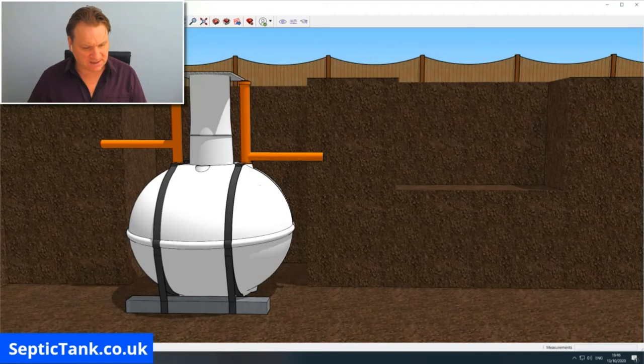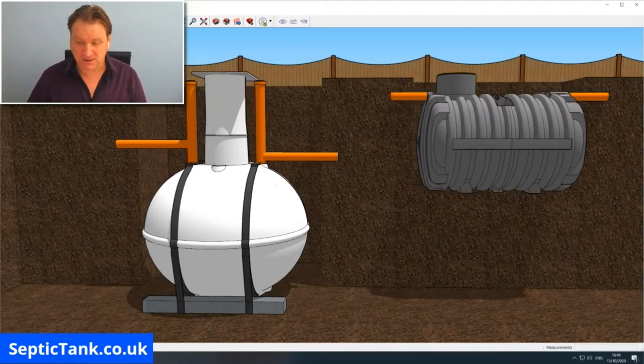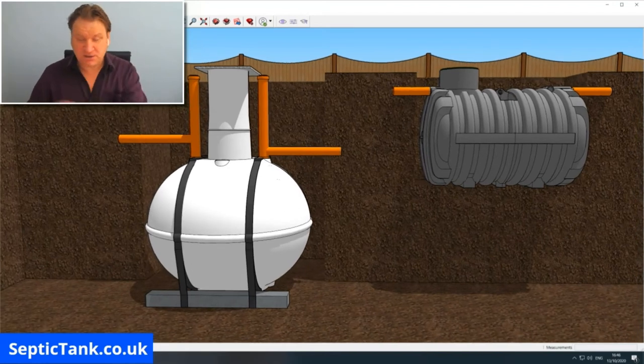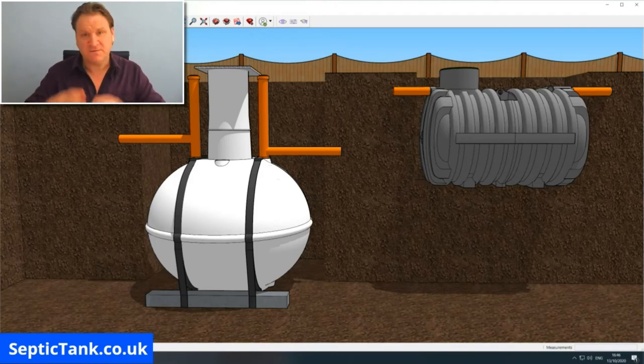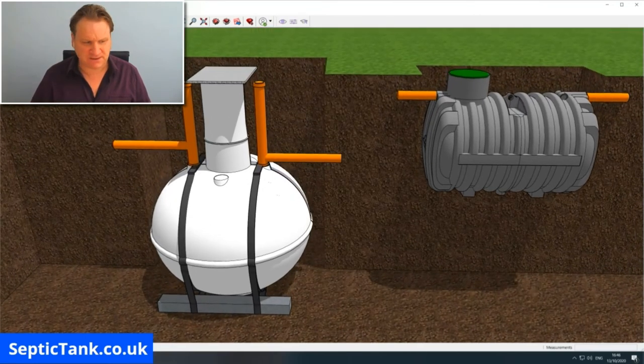So let me put the tank in the ground. There you go. That's basically the difference in size-wise. Now, these are two small tanks, all right? These will do 1 to 2 bedrooms or 1 person to 2 people. But obviously, the more people you're catering for and the bigger the bedrooms, the bigger the tank. The low-profile tank will just get a bit longer, so it keeps it nice and shallow even still. So there's the basic difference between the two tanks, right?